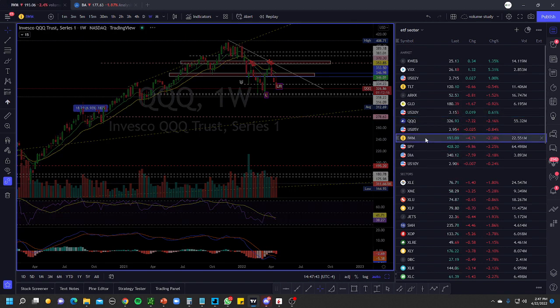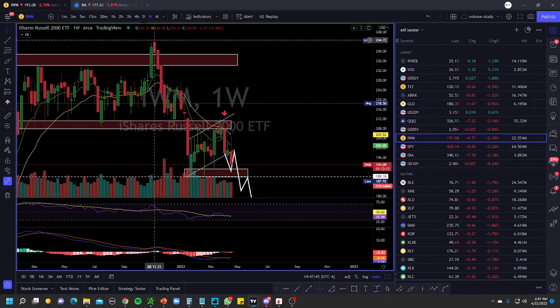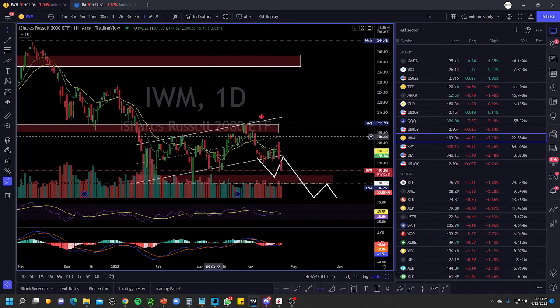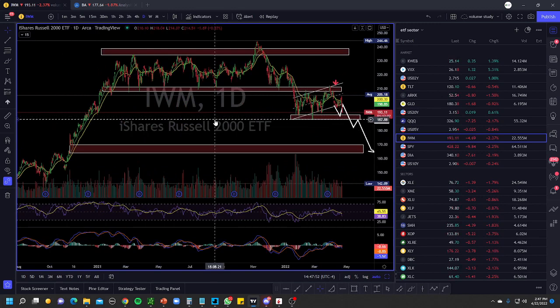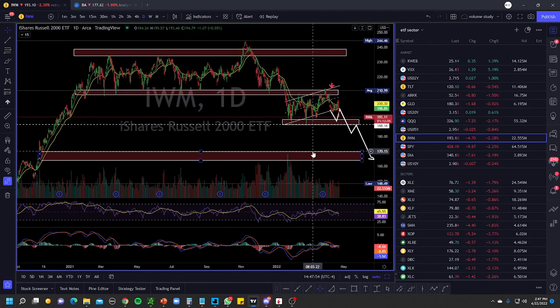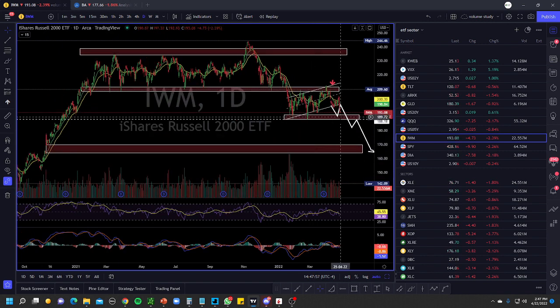So if we look at IWM, looking frothy as well. If you guys have been watching this, this is a bear flag. Finally, we get a break. But I'm still waiting for this break right here at 187 with confidence, so I can catch that move to 170. Right, so that's what I see on IWM, the small caps.